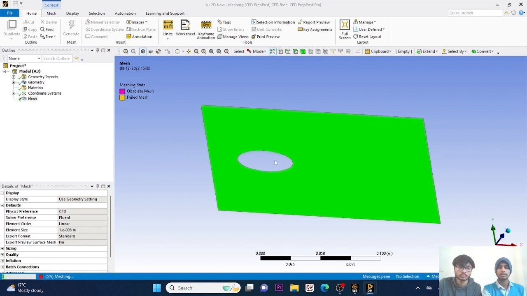If the meshing is very fine, it will take more time. We need to make the mesh finer to study the fluid properties more accurately near our elliptical surface.